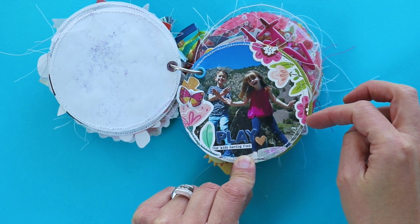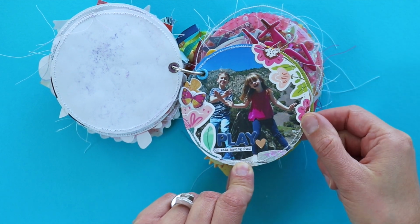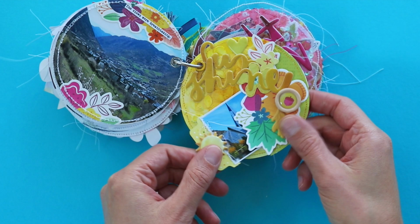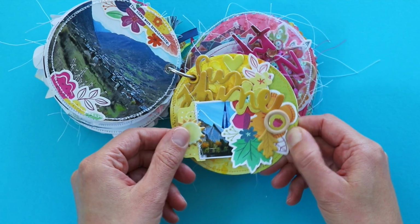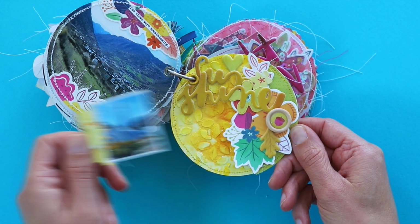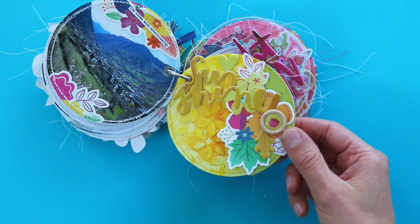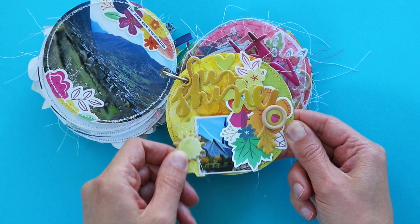And these flowers, I tucked on the edges and trimmed off the excess before machine stitching around the edges. So here is an instance where the photo does come out from the pocket, and on the back side is where I added the journaling, and it tucks in place. And there are a few additional colors besides just the yellowy lime green color here.